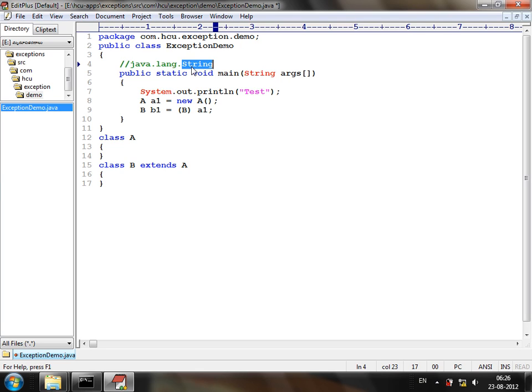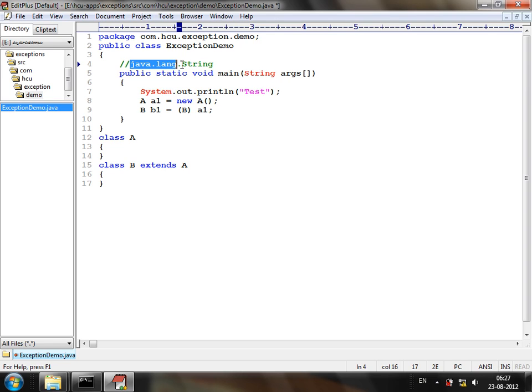Yes. But for java.lang package members, from the library, they will be available by default at the time of compilation as well as at the time of execution. The java.lang package members will be treated special. They will be automatically imported. We need not explicitly import them. They will be automatically available to all the Java applications.